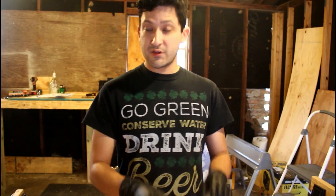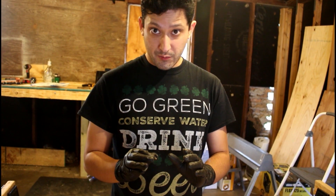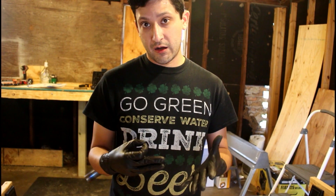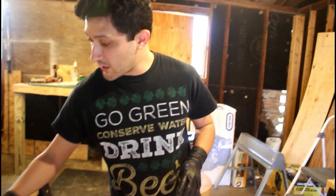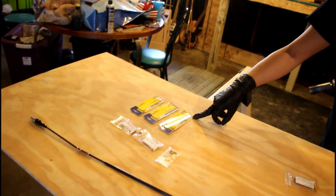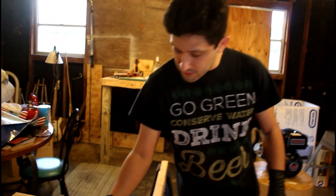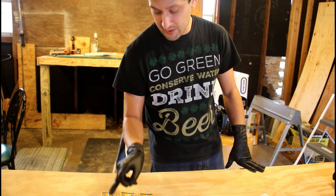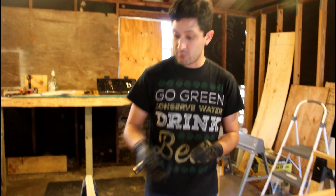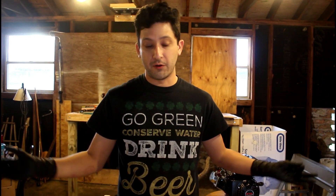I've also noticed that when we get up to full throttle, there has been some popping in the exhaust, and that can indicate a lean condition. So I'm going to drill this jet out a few more sizes. I've got a number 55, 54, and 53 drill bit to do that. This jet, number 130, is 0.05 inches in diameter. A number 55 will raise it up 20 thousandths. We're looking for a nice clean pull through the rev range with no popping.